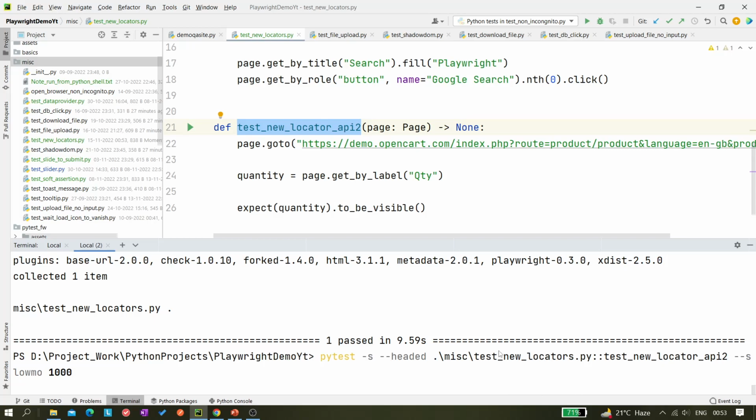So we can just remove this one, paste it, and this should be the name as 3. Okay, so we are executing the third method, that is test new locator API 3, and here we are just verifying whether this quantity label is available or not.